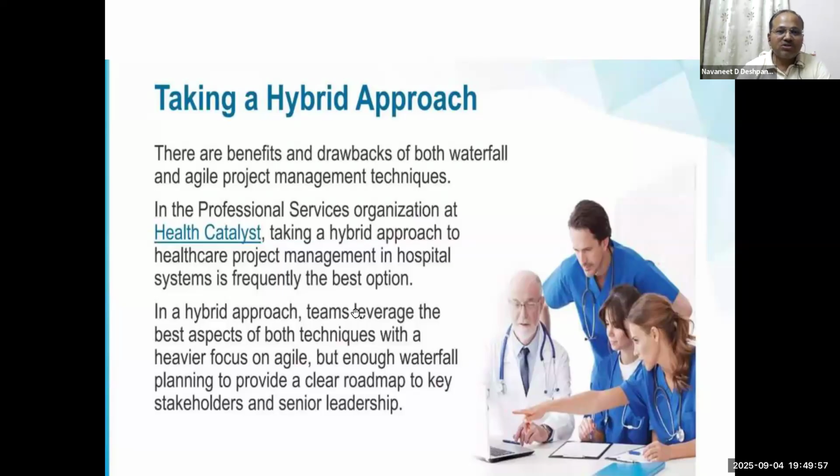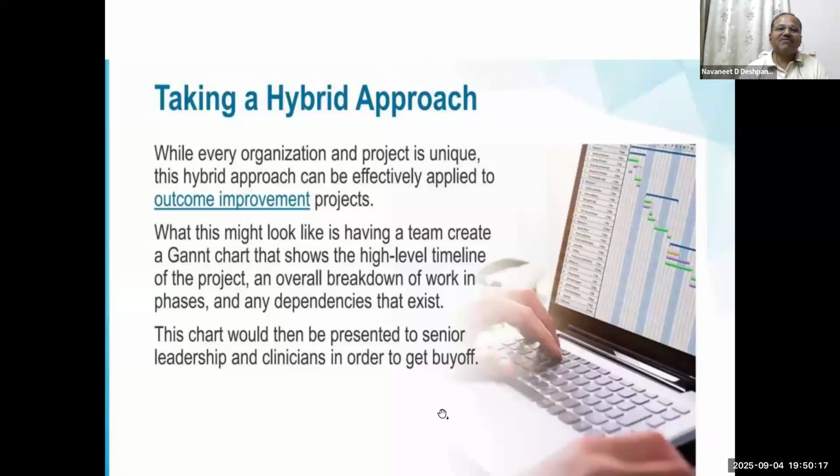So in a hybrid approach, teams leverage the best aspects of both techniques with a heavier focus on agile, but enough waterfall planning to provide a clear roadmap to stakeholders and senior leadership. So they will also know what's happening around every now and then, whether a heavier focus on agile is required and a little bit of focus as and when required on waterfall. So taking a hybrid approach, well, every organization is unique in terms of what it requires and what kind of specialty it will offer.